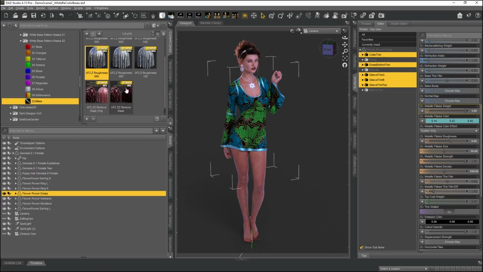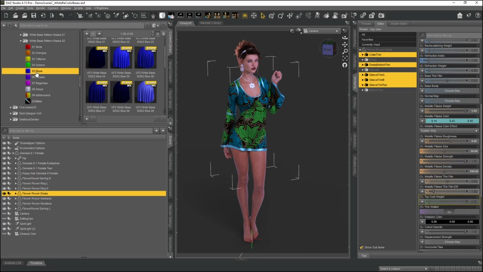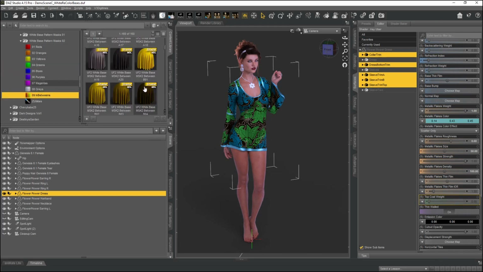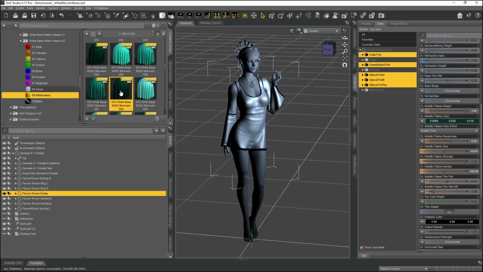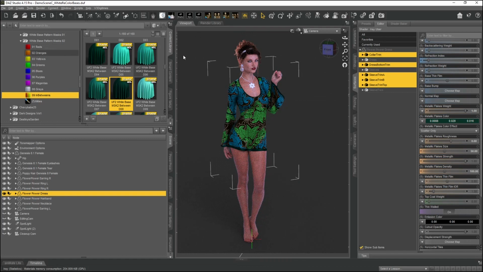I wanted you to be able to use the metallicity with the trim simplistically, so that's why there are two different ones. One just gets rid of everything you did if you don't like it and you want to start again. The other one gets rid of just the mask if you want to be able to use these settings on a piece. And that is the ins and outs of this particular masking, for this pattern mask 02 for the metallic flakes weight area. So you just pick a thing, and right now I'm on the trim, so I just changed the trim green, which is not what I wanted.